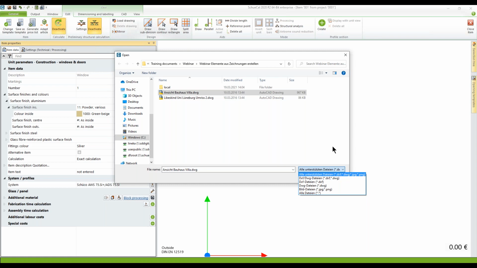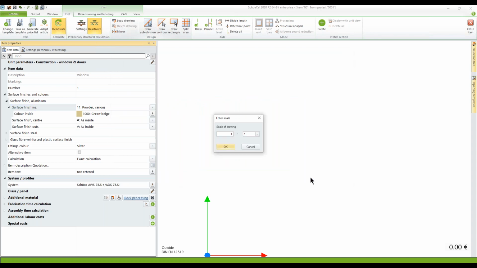So we'd like to use a drawing, and that is the DWG drawing. Again, I click on the villa here, and I open this drawing. Then SchüCal queries the scale of the drawing. If you do not know the scale of the drawing, you can leave it at one to one, and you can check the dimensions after the drawing appears.